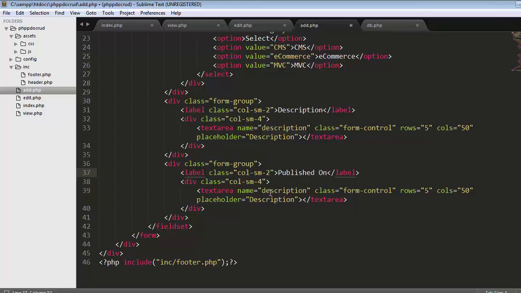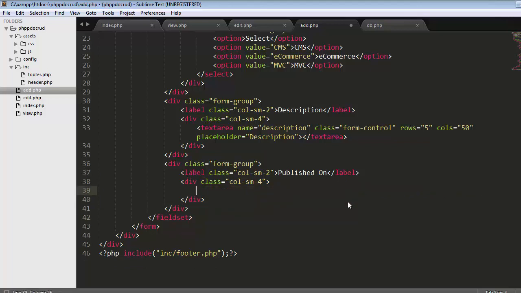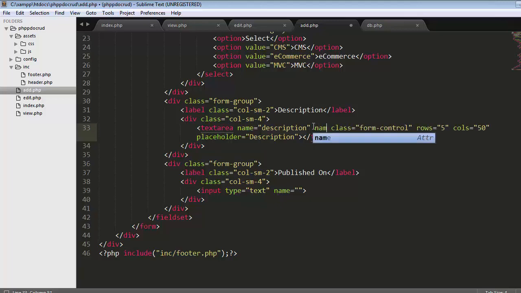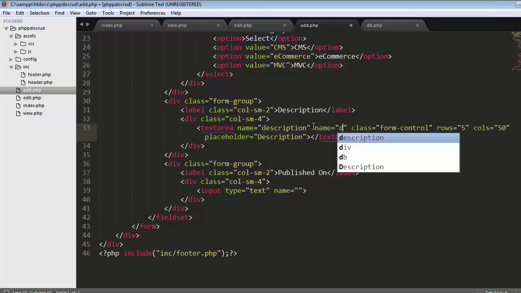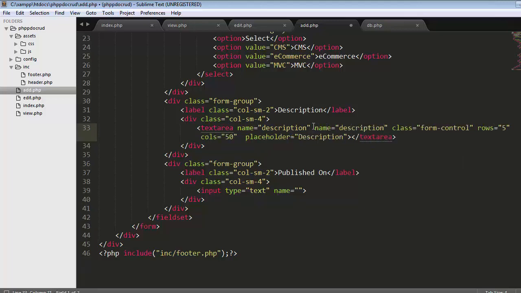Input type text. Okay, here I have left the name. Name is description. Here name, published on. Class of form control.